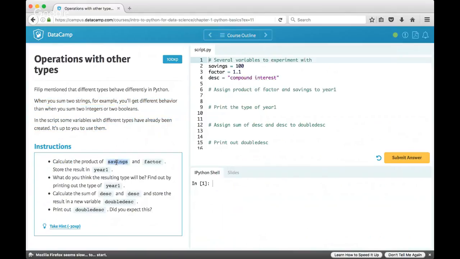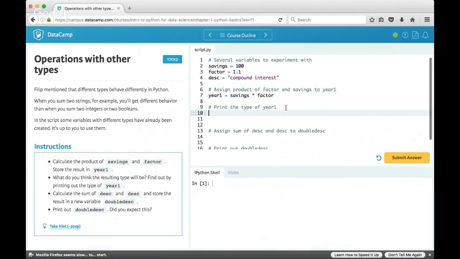Calculate product of savings and factor, and store the result in year one. Okay, so let's check, year one is equal to savings times factor. Okay, that's it. I'm trying to print that value here.